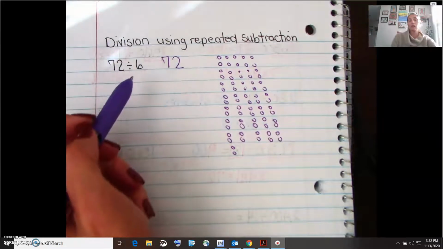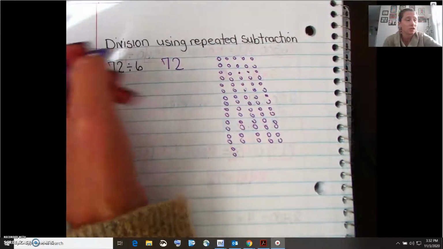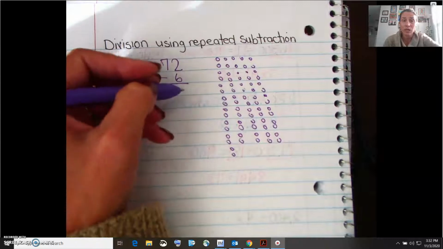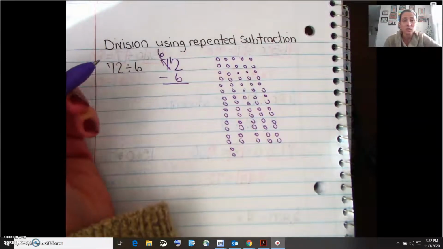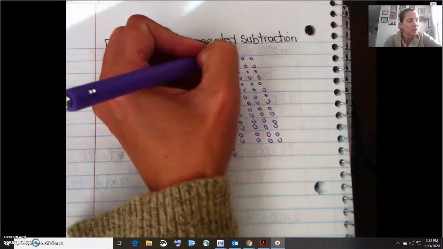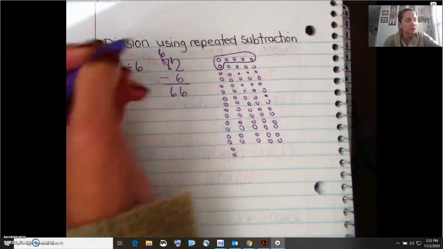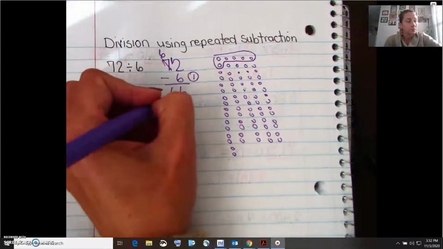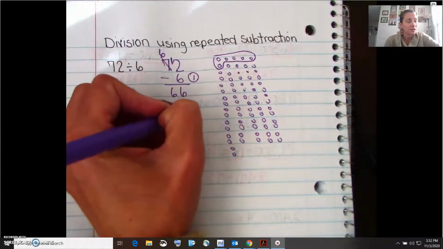All right, so we're going to subtract out how many groups of 6, because division is just repeated subtraction. So we're going to subtract 6. So we have 2, we can't take away 6. So this changes to a 6, changes to a 12, and now we have 66. And all this means is now I'm going to circle a group of 6. There's one group of 6. So this is 1, right? Okay, now I'm going to subtract 6 again. So now 6 minus 6 is 0.